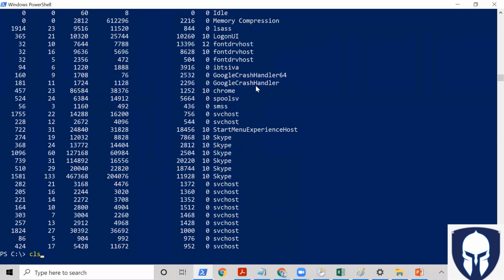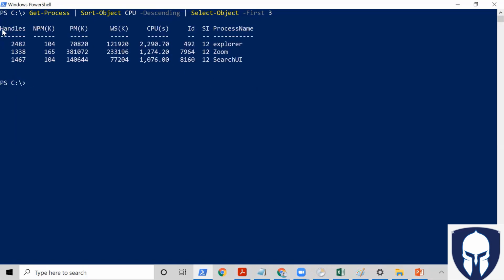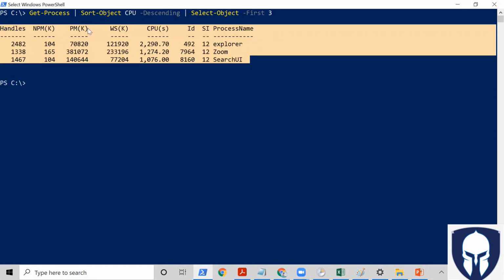Let's say I'm getting the descending, and then Select-Object, here -First. -First is a keyword, meaning from the top, the first three objects, in this case three processes only. I need all these three. I'm hitting enter, and then I'm getting the top three processes, which have high CPU utilization.